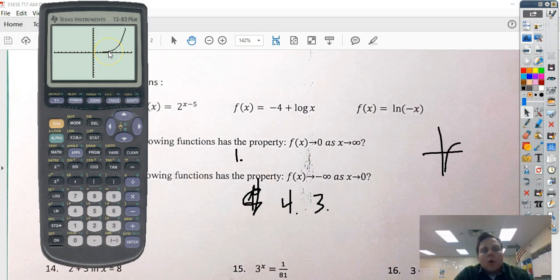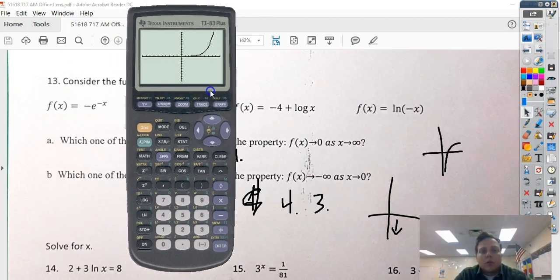Okay, remember, what is y doing as we approach an x value of 0? Well, this graph is an exponential graph, so we have a horizontal asymptote right here. Is there any way for this guy to approach negative infinity on the range if there's a horizontal asymptote? No. If there's a horizontal asymptote, guys, like let's pretend there's a horizontal asymptote right here across the x-axis, I cannot approach negative infinity if I can't go past this horizontal asymptote. Alright? So number 2 does not fit the bill.